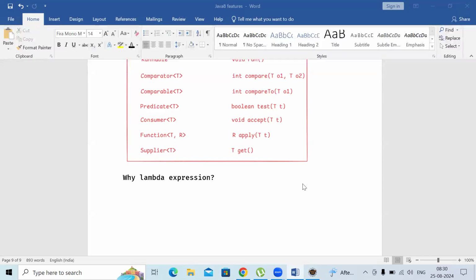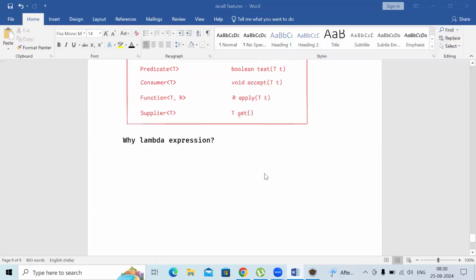First of all, if I want to implement an interface, I must define a class. Correct, a class can implement an interface. Understand the concept here, everyone.